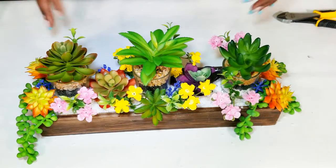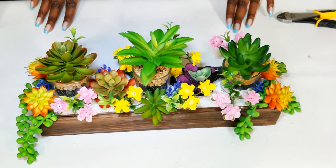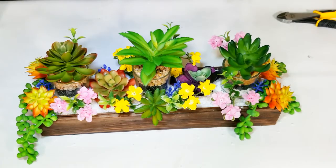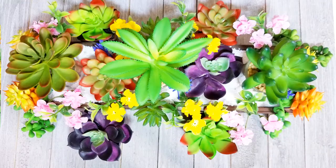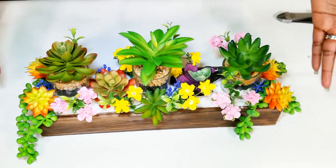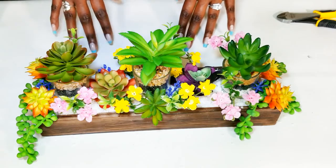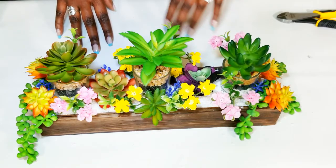I just put styrofoam in the bottom and added some rocks, and then I basically spread the color across the box in a way that's pleasing to the area that I'm going to set this in, which is my kitchen. I think it's beautiful. It turned out very nice. Okay, guys, that's it. I hope you enjoyed my succulent centerpiece with pops of color from wildflowers. I think it's absolutely gorgeous. I loved it. It was super simple.